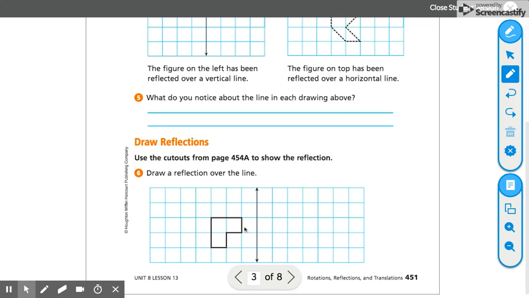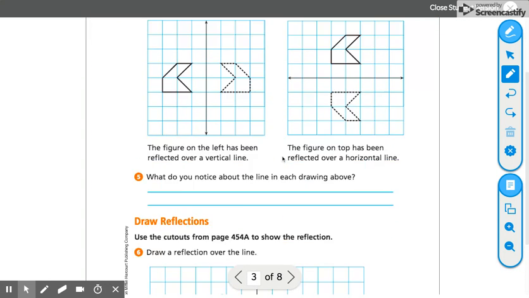I like to, when I draw it, I just kind of look and I say, okay, there's one box there. I'm going to go over one box and draw my line. Okay, good. I did that one. Now I look, there's 2 boxes that way. So I'm going to draw 2 boxes, 1, 2. And I like to just check it off that I did it. 2 boxes down, 1, 2. And then I have 1 box, 1. And then I go up 1, and then over 1. And I have a perfect reflection over the line. Okay, again, reflection is F, a flip.